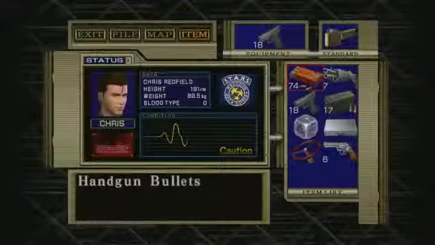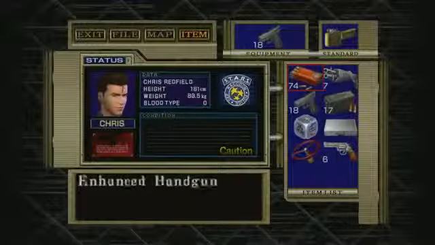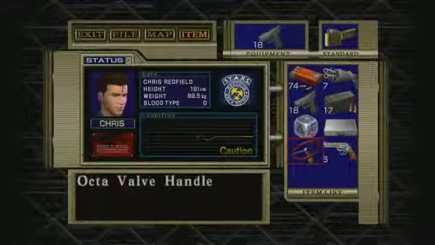So what have we got now? Key item wise, we've got this paperweight and the octavalve handle, but I still have no real clue of where to go. There's nothing strange. Is the water drained out of that? Or is there still water in there? I'm gonna have to go back up. I don't see why the water would have drained. I've not done anything to make it drain. No, it's still there.